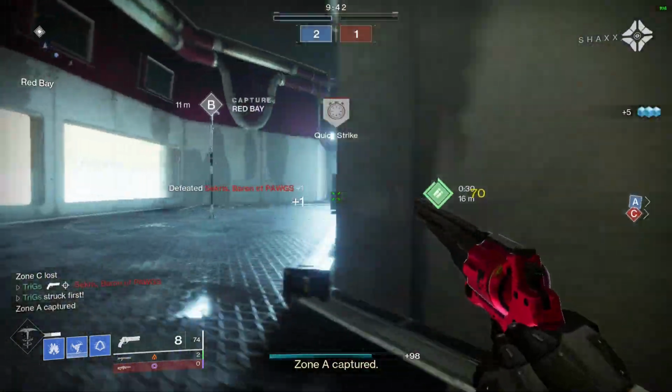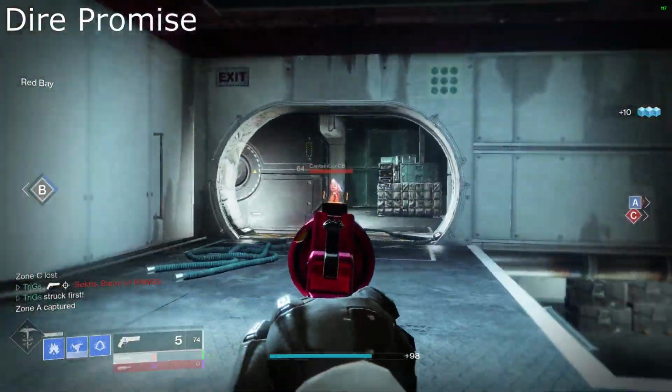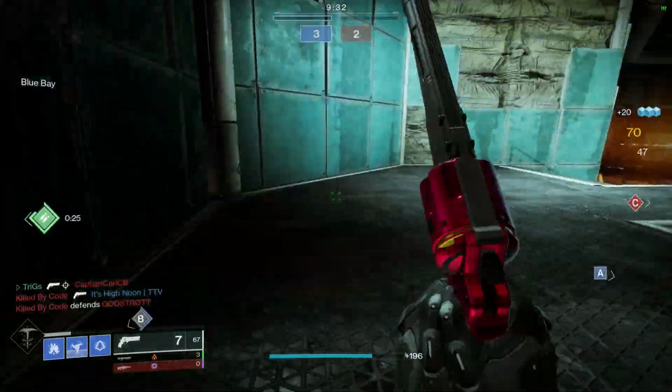So starting out is the one that I do use the most, and that is the Dire Promise. And this hand cannon has been one of the most dominant when it comes to Crucible, and with it being changed to 140 RPM, I think it feels even better.